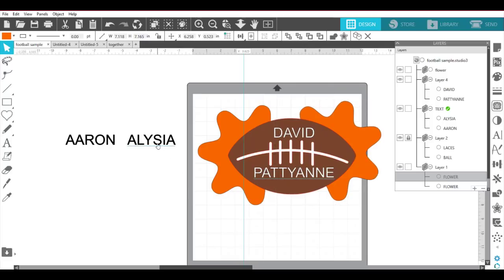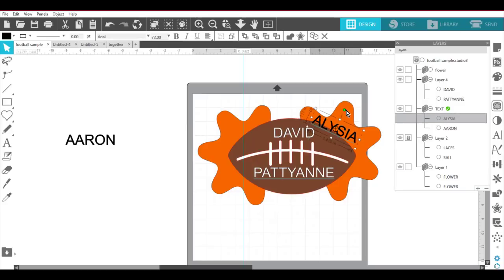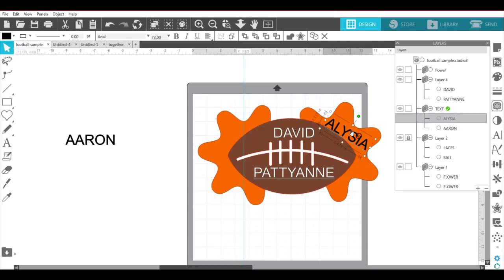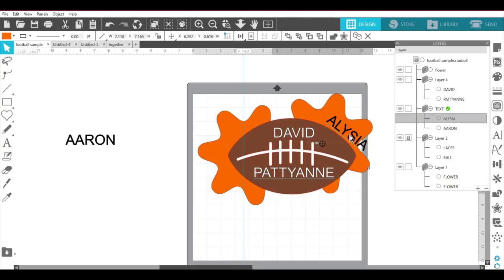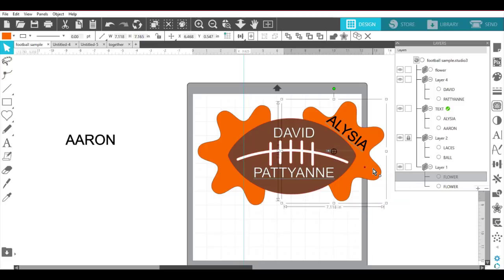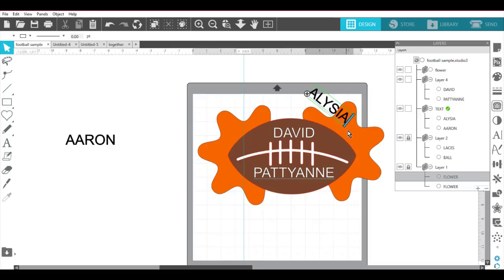All right, so now I want to take Alicia's name and put it over here, and I can twirl it around a little bit like that if I like. Okay, again, I'm having trouble just moving her name. So what I could do to make it easier so I don't keep shifting this thing is to click on it, and I can find it over here. It's the flower. So let me position both of these where I want them, and I can lock this layer, and now I don't need to worry about moving that layer.